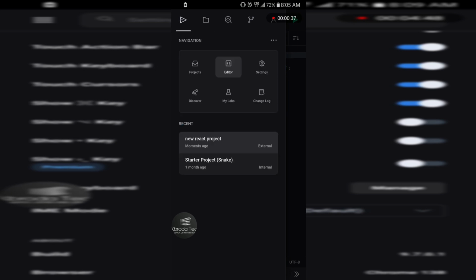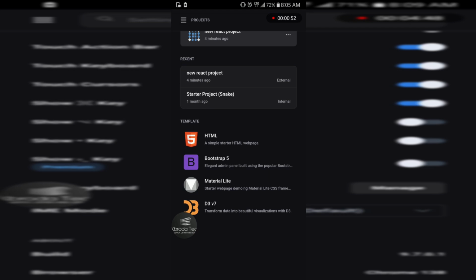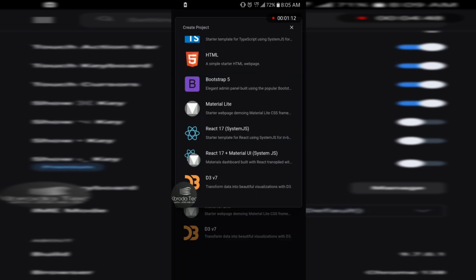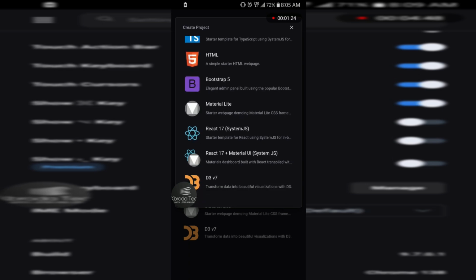Good. So on here, you can start a new project by tapping on the project here. That's the navigation. So when I tap on the new project, I come here. Let me slide your screen to the left. So you can select a project you want to create. I can select from any of these things here, from HTML to React and the rest. The program I was working on was React JSX. So for React, you have the two of them, System.js and Material UI, and so on. So you can select any of the frameworks you want to use.